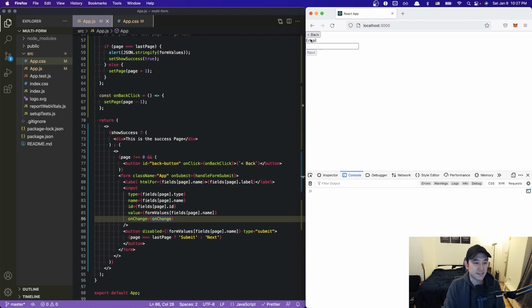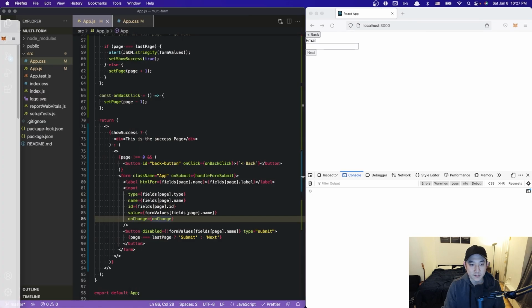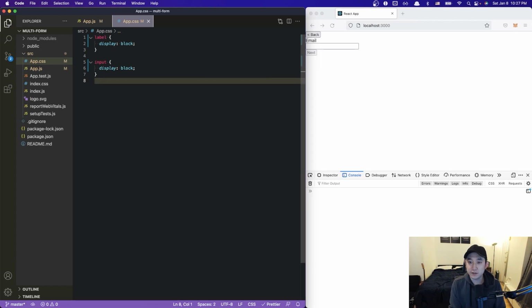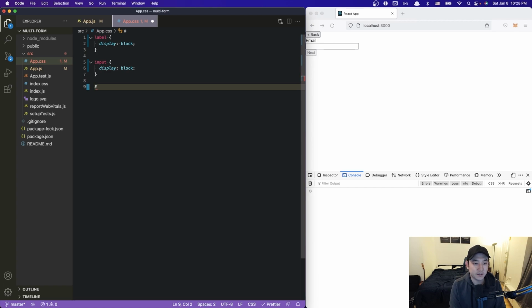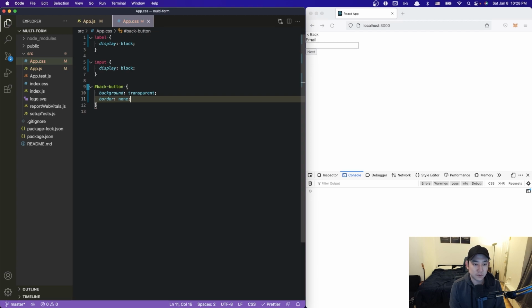Awesome. But now the styling is a little weird, so let's fix that, because based on this image here, we want it to have a blue color with a little arrow and no background. So let's do something similar. Actually, this button doesn't really do anything here, so let's leave that alone. Let's call it back button, I believe. We'll do background transparent, and then border none, and then color blue. Awesome. Sweet. That was easy.